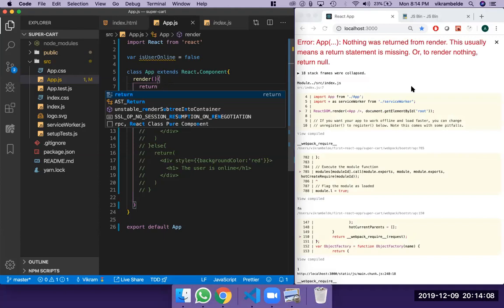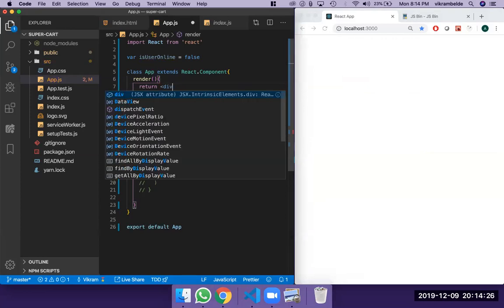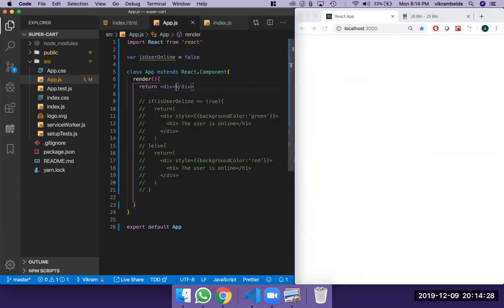We need to show something on the UI, because that is all about React. At least return null, which is like a blank page, or at least show an empty div. Does that answer your question, Vivek?